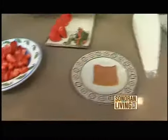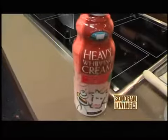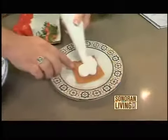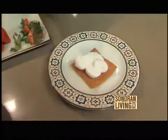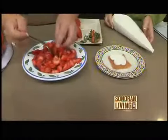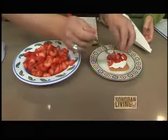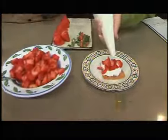Then all you have to do is take the fruit, take the wonton, put it on your plate, and we build layers. We stack it. I made fresh whipped cream using heavy whipping cream, a little bit of sugar, and a little bit of vanilla. And what am I doing here? Just smearing it on there. Like that? Then you can take a little bit of the strawberries. Use your fingers, it's okay. Then put a little bit more of the whipped cream because the whipped cream acts as our glue.